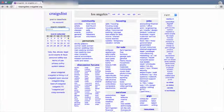Alright guys, welcome to the course on how to prevent competitive flagging. This is going to be a quick trick that you guys can use to make your ads flag proof. I personally use this trick, and I know a lot of other people out there that claim this trick definitely works. So I'm going to show you how it works.